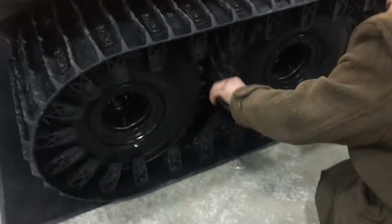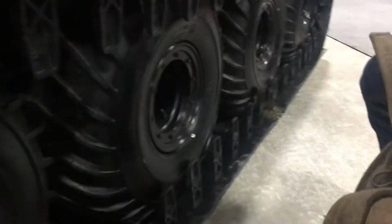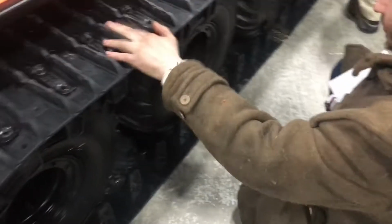Wait, the tank treads are an attachment to go over the wheels? I didn't know. That's interesting. Yeah, it just kind of goes over the wheel. And look at that, it looks like the bead's actually bolted on. Yeah. Which actually seems pretty convenient for tire changes. Yeah, it sure does. Wow. That's pretty cool.